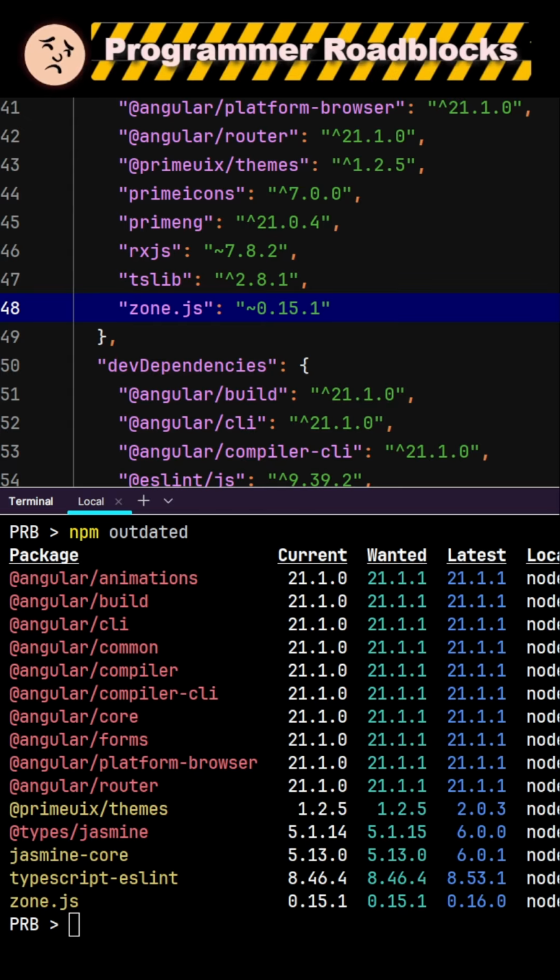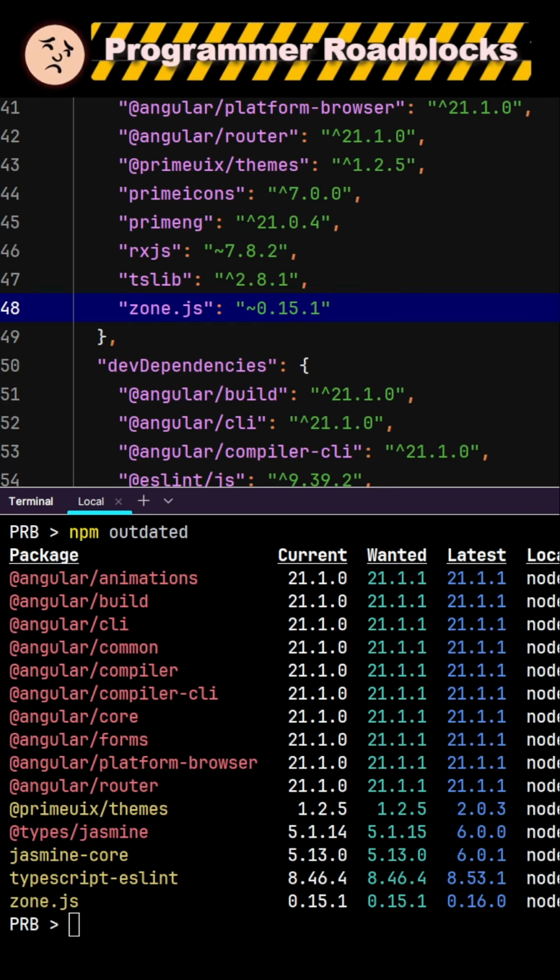Let's discuss updating the packages in your Angular project. So what I did here is I ran npm outdated, and it's showing packages in red and some in yellow. The ones in red, if you look in the wanted column, that's what those are looking at. The ones that are in yellow, that's actually saying the latest version.